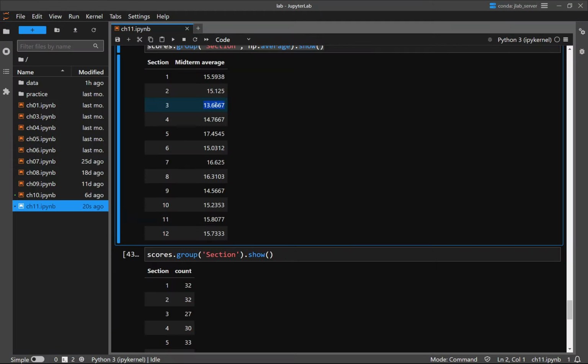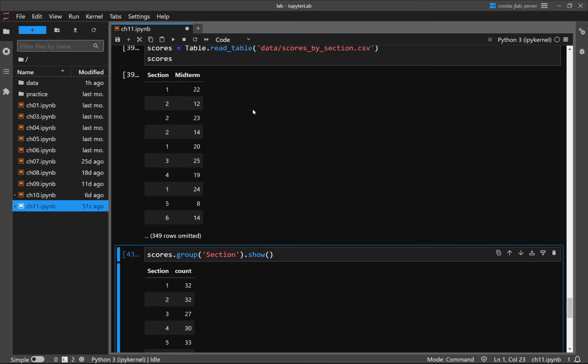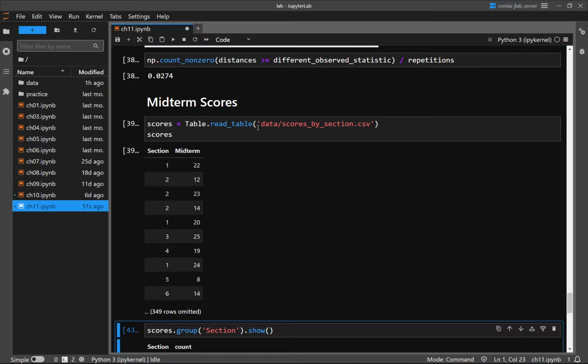So our question is, how often would we pick some random students out of all of the sections, get a simulated section 3, and see a section with that bad of a score on average? Does that make sense? That's the question we would like to ask right now. If I picked a random section 3 with 27 students in it out of all of these midterm grades, how often would I see an average this bad? Because maybe it was just due to chance. You just ended up with a bunch of students in a section that looked like that.